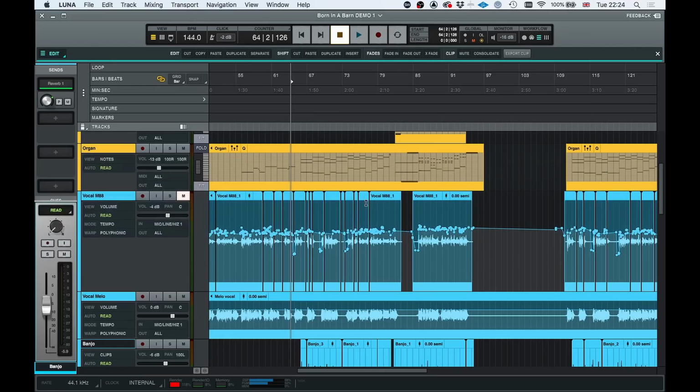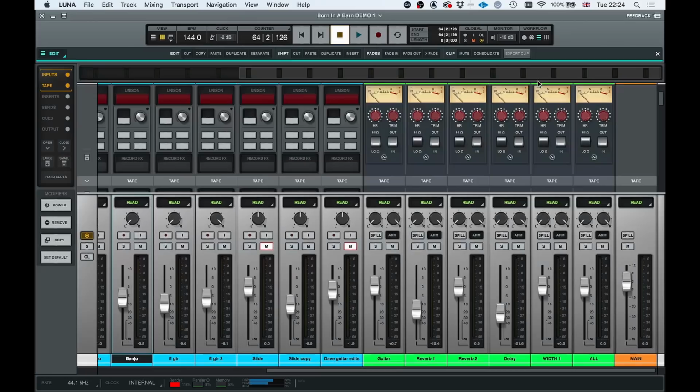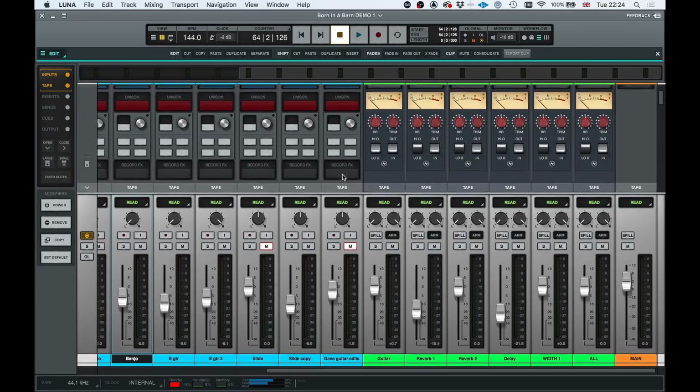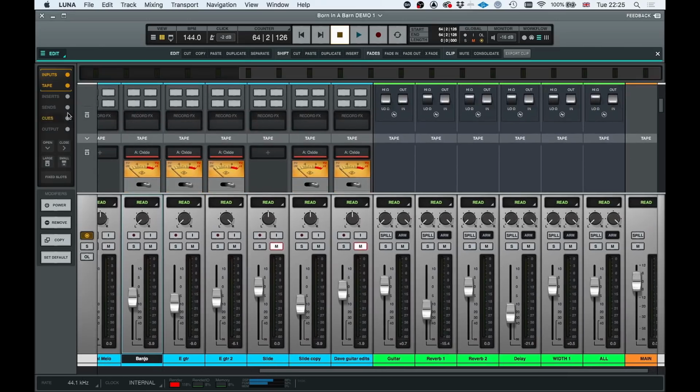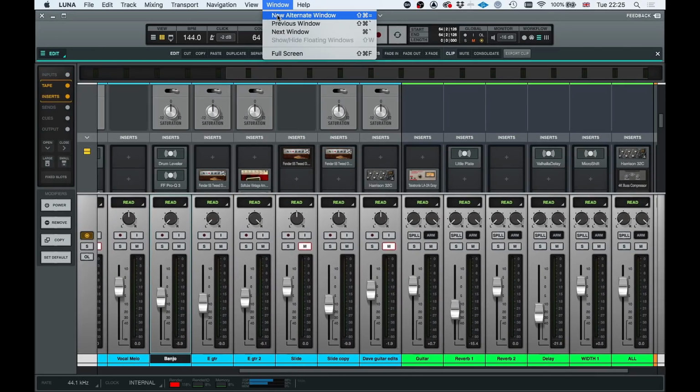What's also quite like Pro Tools is that Luna only has two main views. There's a timeline view, which we can see here, and a mixer view. By default, there's only one Luna window open and it can show either the mixer or the timeline, but you can have as many Luna windows as you like. They're called alternates, and if you want, you can have 3 or 4 of them all showing different parts of the mixer or different parts of the timeline, which is great.